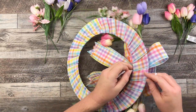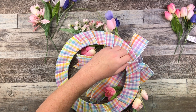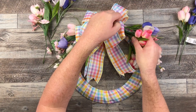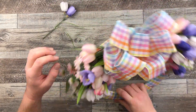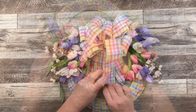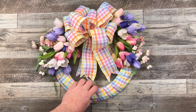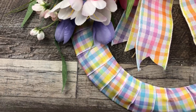I'm using twist ties to secure the bow, making sure it's nice and secured where I want it located. Once that's done I chop off the excess and add a little hot glue so it's not going anywhere. I can see I need to fill in some spaces, especially on the right-hand side — that's why I keep some leftovers on hand rather than gluing everything down at once. Once I finish filling it all in and add my last flower, I fluff up that bow. There you go — we have our beautiful ribbon wreath with our huge bow, those beautiful Easter-colored flowers, the tulips, the pink flowers. I just love how this turned out; all the colors coordinated and that checkered ribbon with all of those beautiful Easter colors.